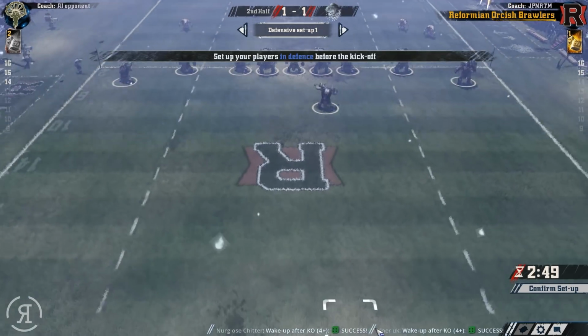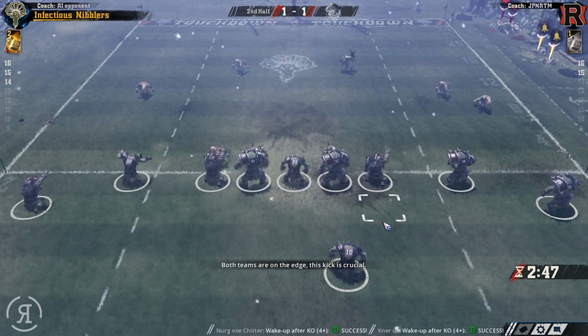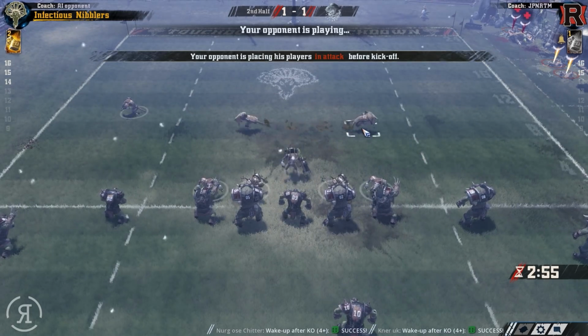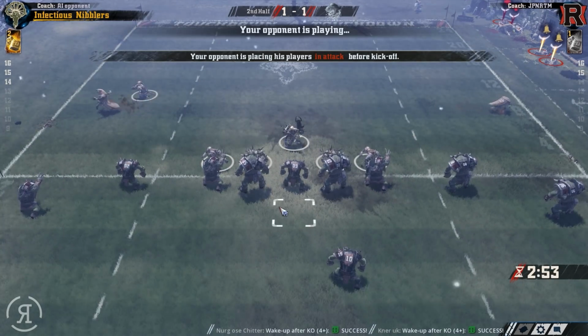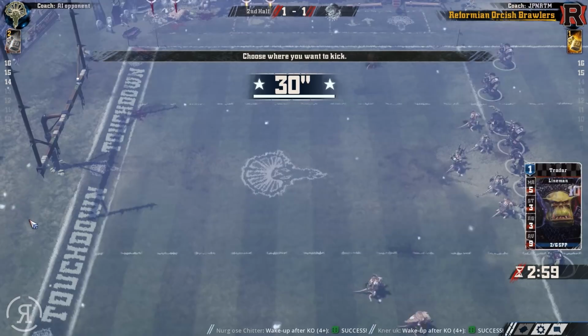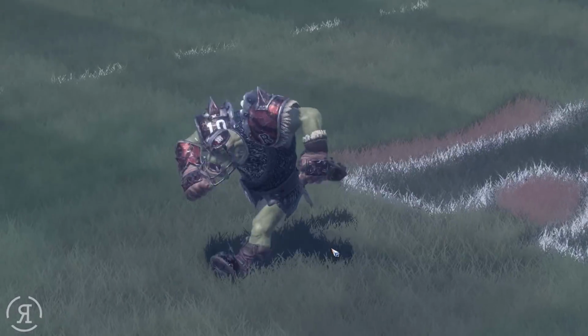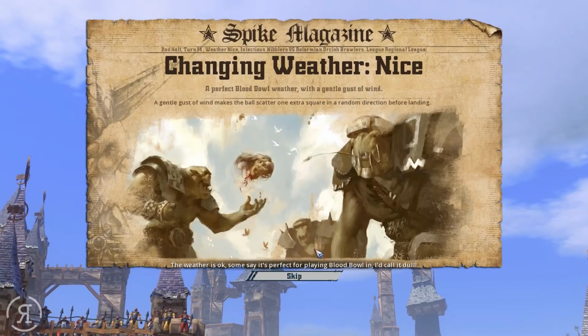Yes, doesn't seem like it's going to happen, does it? But we're going to try, because they have no Rat Ogre now, so we should be able to move freely. However, they have 2 Gutter Runners once again, and these Gutter Runners are going to be hell for us to deal with. So let's just kick it in the middle. Let's hope they don't get anything good.